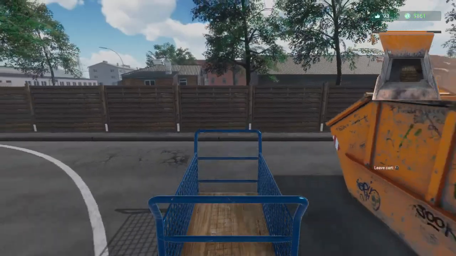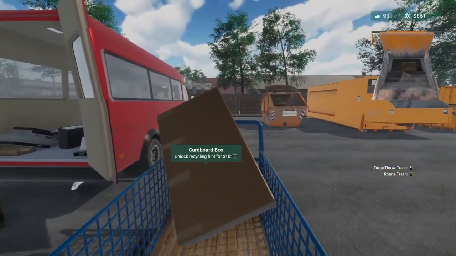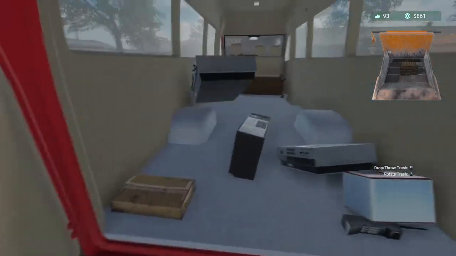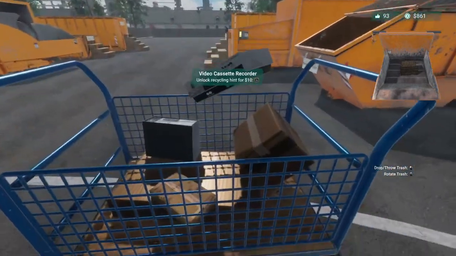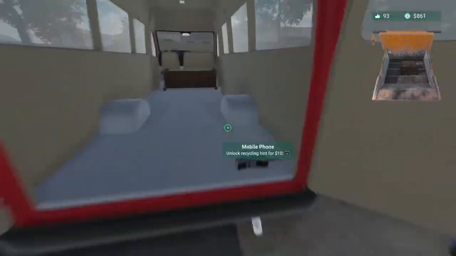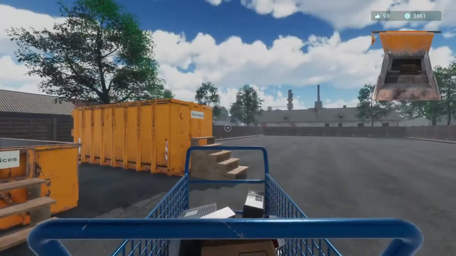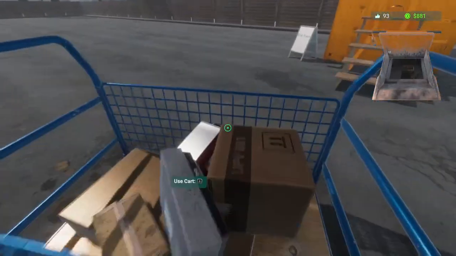Grab the cart. Go. In we go. Set these right here for a second. We'll get the cardboard on the bottom. Get the electronic stuff on top. Mobile phone, huh? Seems reasonable. Well, this cart does not steer well. Also kind of hard to get small stuff out of here. Remind me not to put a mouse in this thing. Computer mouse.